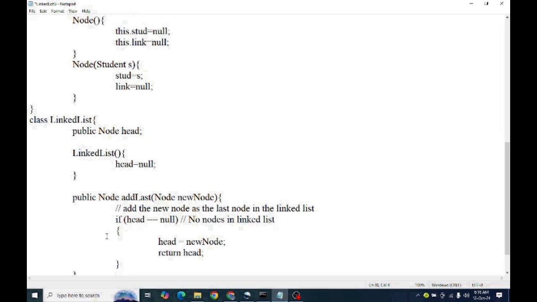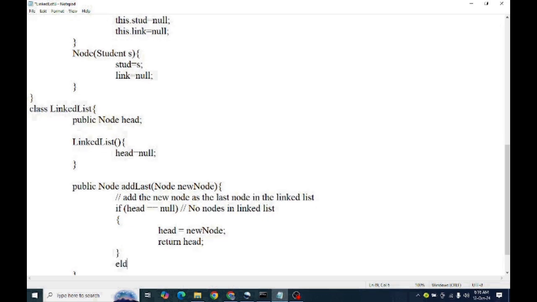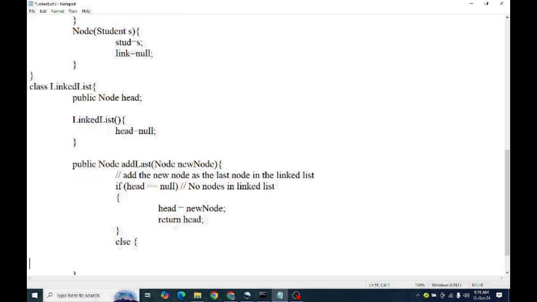Otherwise, else, it has to find the last node and add at the end of your list.